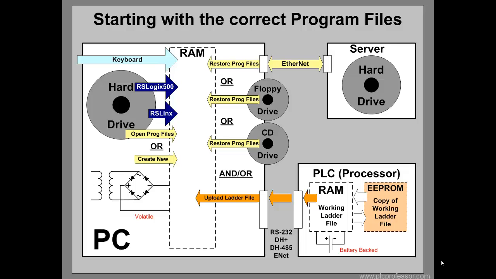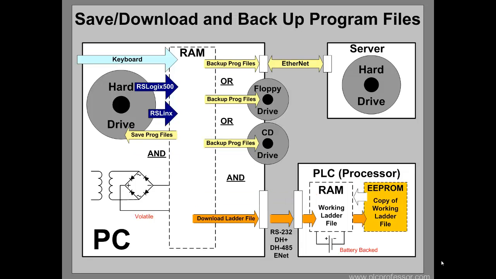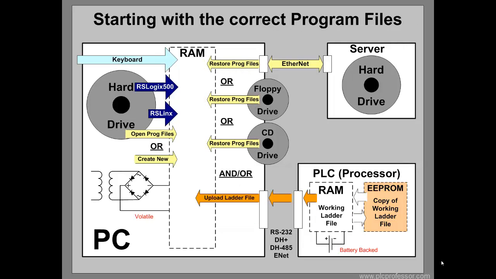So do you upload or download? Well, you've actually created a problem for yourself. Because if you can't remember the changes you made and you didn't upload the changes you made in the PLC, you understand what I'm saying? You made changes in the PLC, didn't save them to the hard drive on the PC. Then you made changes from the hard drive in RAM to the program. Now you have two completely unique programs. There are changes in both, but not the same changes in both. So always be very careful that if you go online and you make changes, that you upload. So you want to start with the correct program files.